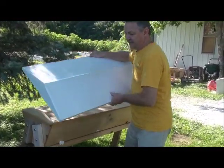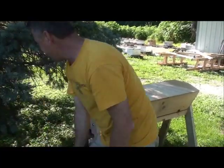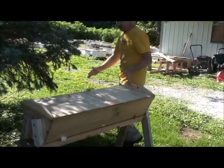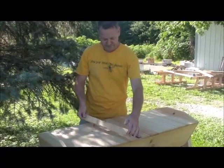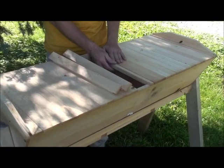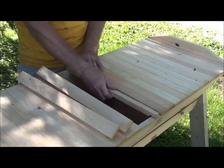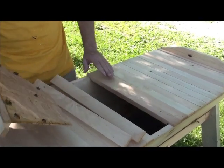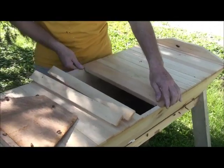The top bar hive is different than a Langstroth hive. Ours have a large peak roof on them. The bees are contained within some follower boards. There's an end to the hive based on this board that we make. If we open up this board, this is where the hive begins. We can move this further and further back to give them more room, so we have space for the bees to continue to grow off of each of these frames.